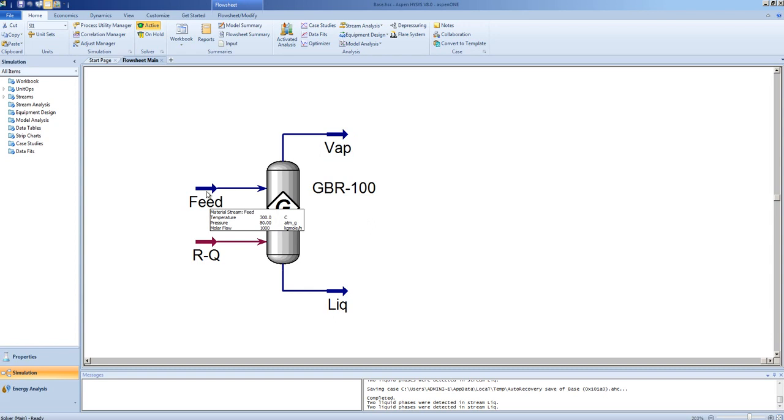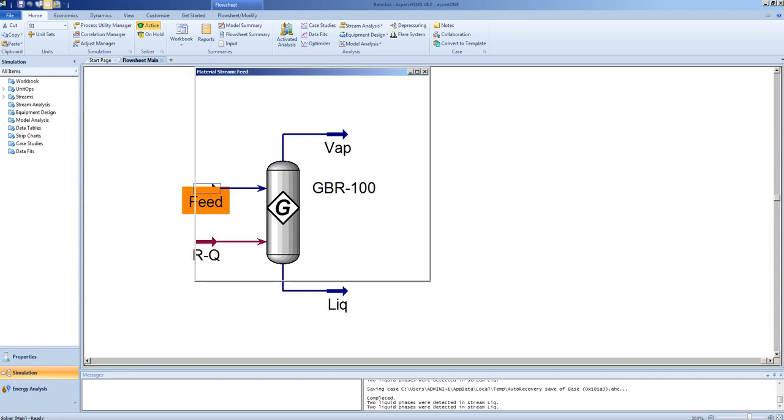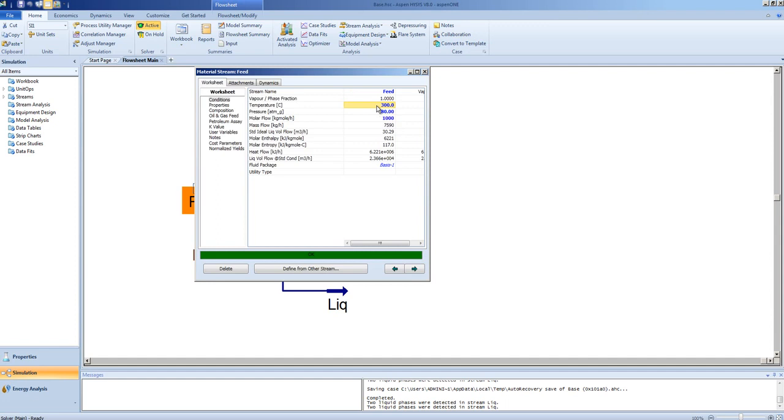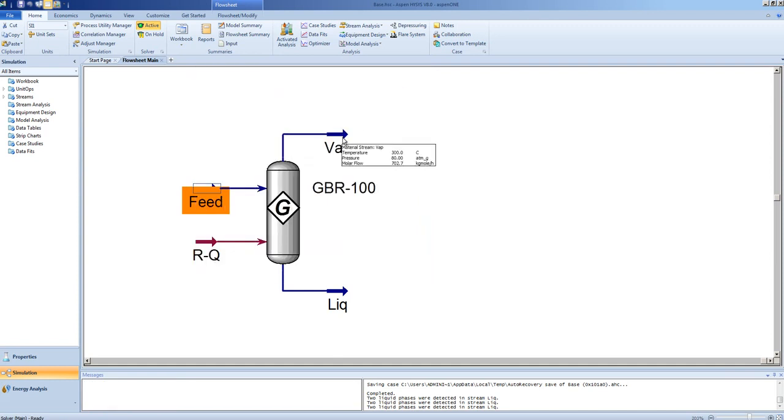What would happen if we were to reduce the feed temperature from 300 to 250? Unfortunately, our system is no longer isothermal. Hysys has not determined that the feed and outlet temperature should be the same. We still have 300 degrees. It will calculate what cooling duty is required in order for us to achieve 300 degrees on the outlet, but it will not attempt to hold the outlet the same as the inlet.